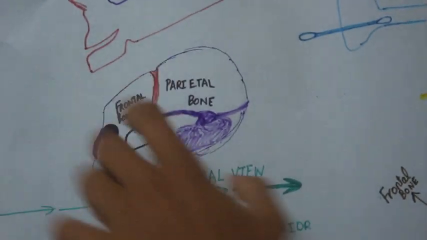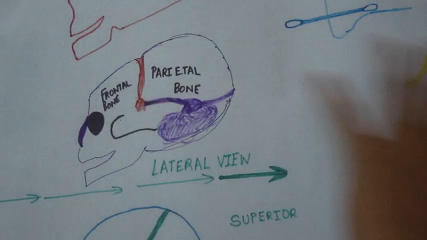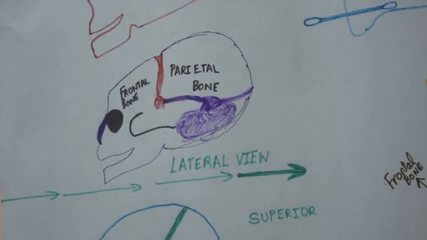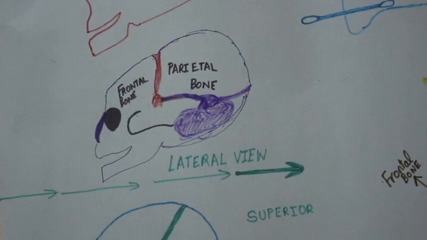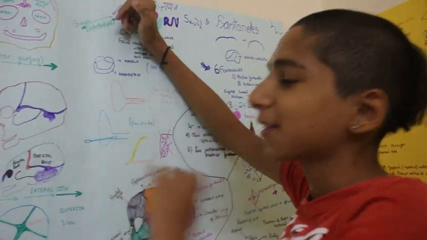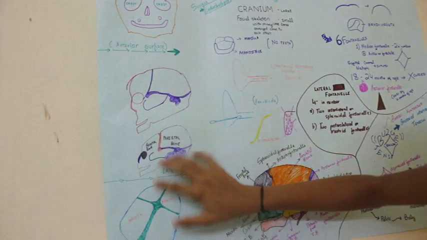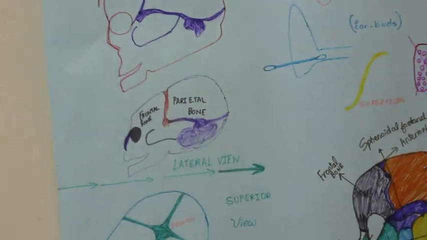The lateral view will show what I explained in the beginning, that the cranium is larger than the facial skeleton. Again, this is looking like a dinosaur. I'm really sorry, but it's not supposed to be too long. It's supposed to be a little shorter. So this is how it's supposed to be, and now the superior view.